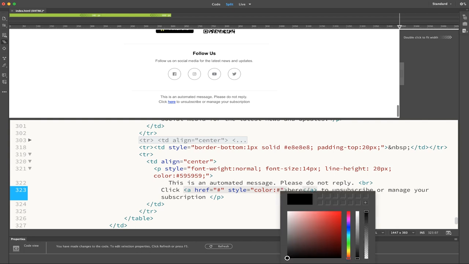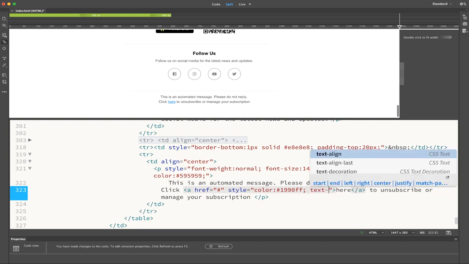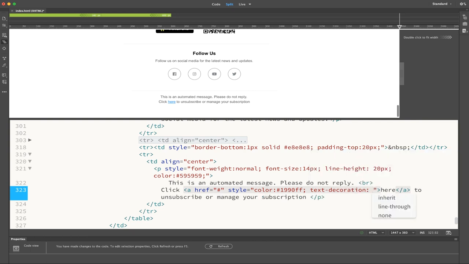Pound sign, paste. And that will give you that. And if you don't want to underline, because in the design there's no underline, you just do text decoration, none. Okay. And then that gets rid of the underline. So yeah, it looks like that now. So that is pretty much it.